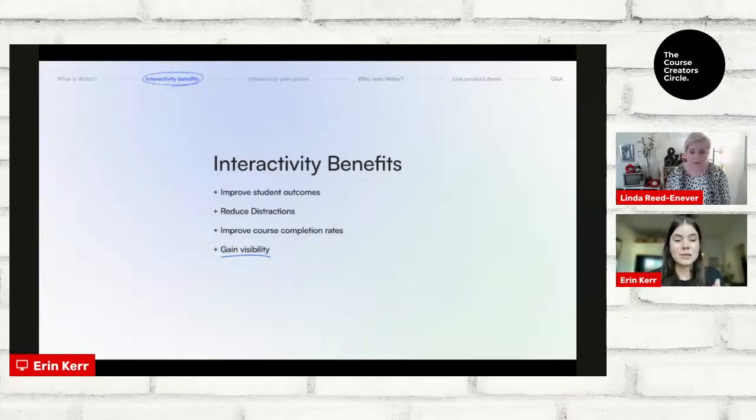Are they answering them at all? Or are they answering incorrectly? Or how are they answering? Are there unexpected things? Even if you're not running a really involved cohort-based course where you're actually coaching and giving feedback, there's a lot of value in being able to see what the responses are, if people are even doing them. Is it working? Do I need to tweak anything? I can completely iterate that. That one's a big one for us.